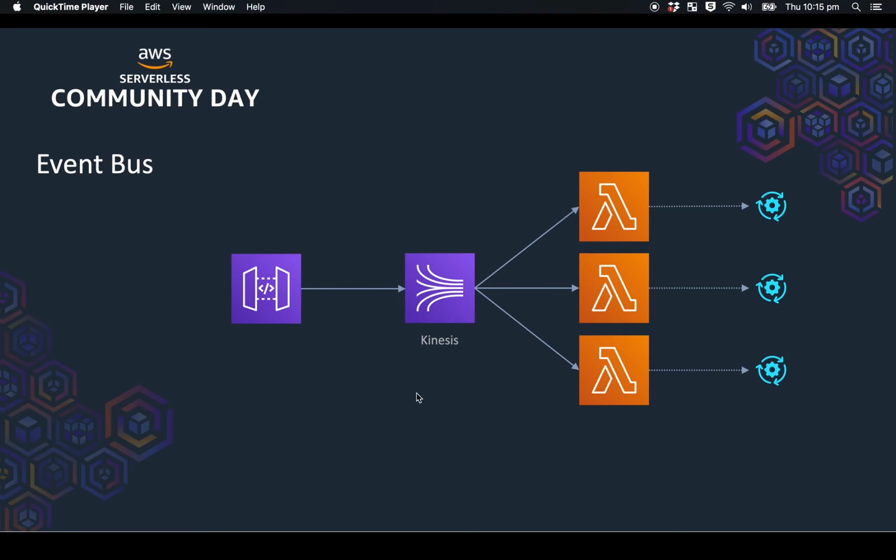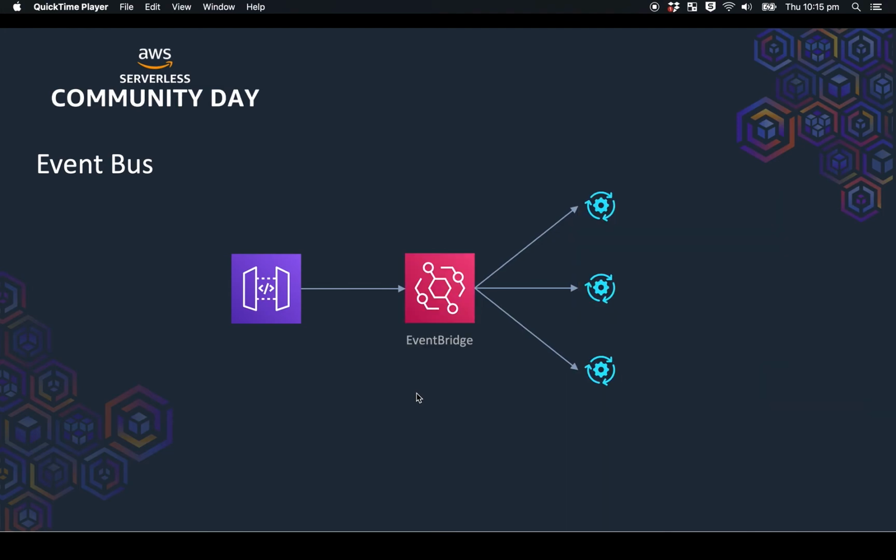All right. So the final pattern is the event bus. Now, this is hugely powerful, and where I think most people really need to start getting their headspace when doing serverless infrastructure. The good news about the event bus is it's got a lot easier with the advent of EventBridge.